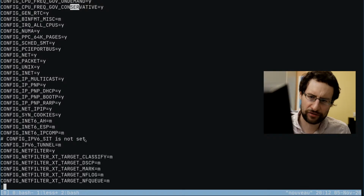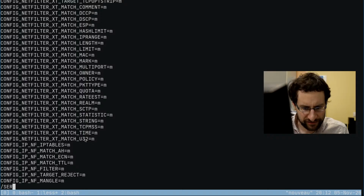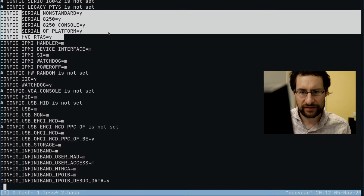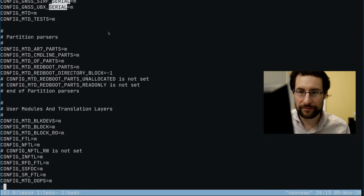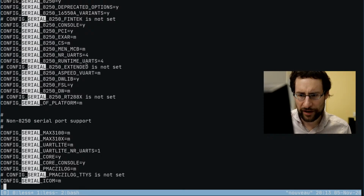So this kernel should boot on the PS3, not tested exactly that, but in theory. Let's see, does this have serial on? So this is serial. This has a couple of serial things. Yeah, I need to do some Googling, some research. And let's quickly check if we have those in our Kconfig of serial, because certainly it makes it way more convenient to actually debug this stuff. So we have quite some serial actually. Okay, we have OF platform module, that probably is not perfect.